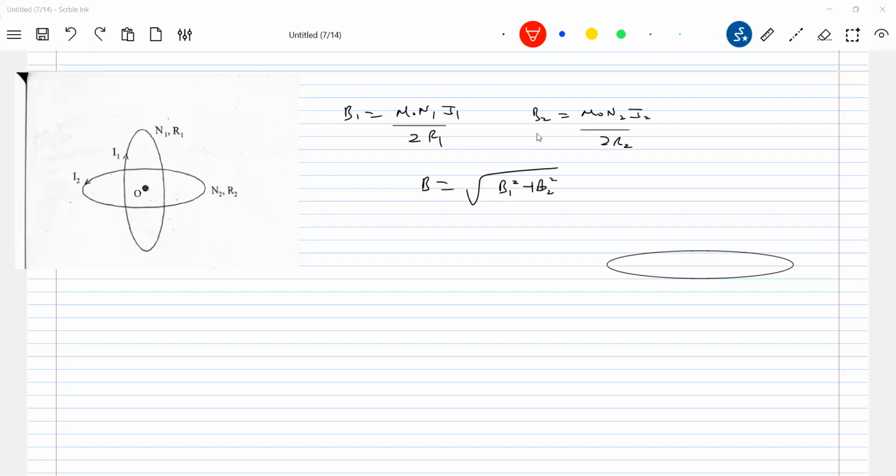These are the two rings where the planes of the rings are perpendicular to each other. So separate them. You do one thing, separate like this. The B bar due to this will be like this, and the other B bar due to the other ring. So what is the angle between them? 90 degrees. You have to take it accordingly. You do have some questions where they'll be inclined at an angle. This is I2.